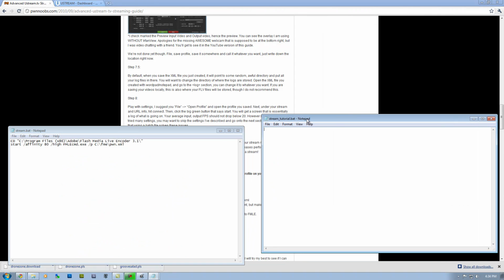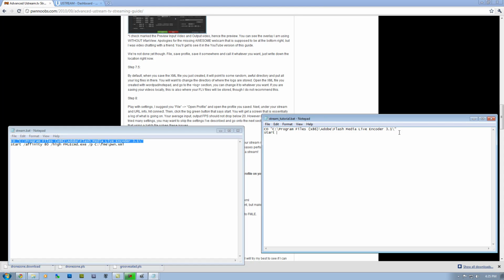Okay, so I have cd, which is the command. Basically what a batch file does is it opens up a command prompt and it lists out all these commands into the command prompt. So however you have it written in here is how it's going to be input into your command prompt. So it makes things a little bit easier. I've got Adobe Flash Media Live Encoder located here, so cd and in quotation the location, the folder that has Flash Media Live Encoder cmd.exe, so fmle cmd.exe.